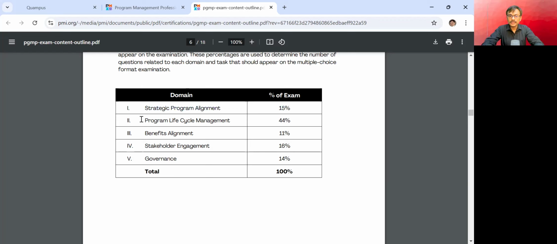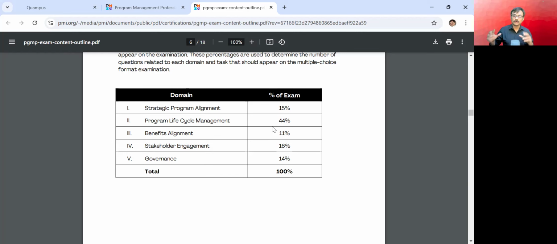Then you have another domain called program lifecycle. A significant contribution, 44% of the questions, will come from program lifecycle. Program lifecycle is the overall binding of the program from beginning to end. It is like ensuring that we have a program management level plan, we have a governance policy, we have alignment based on the program charter, we have a decomposition of the work between various components, we have a mechanism of integrating those components, we have a clear understanding of the governance structure we are following inside the program. We have a clear understanding of what risks and issues are managed at a project level, and what risks and issues are managed at a program level.